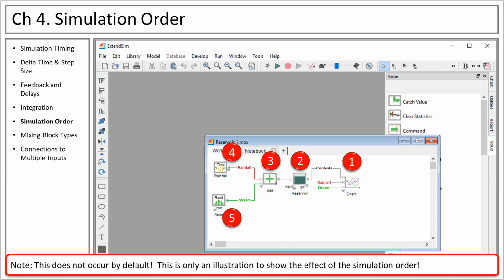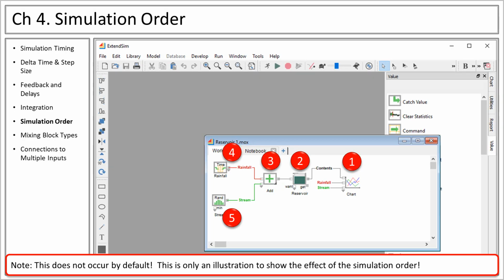Would this affect the results? Yes. Imagine what happens at time 0. If the holding tank woke up and did its calculation before the math, lookup table, and random number block, then at time 0 the holding tank would have a value of 0 instead of what's on its input connector. If the holding tank woke up last, then it would have a non-zero value. Would this ever happen? Of course it wouldn't with the way we have the model set up now.